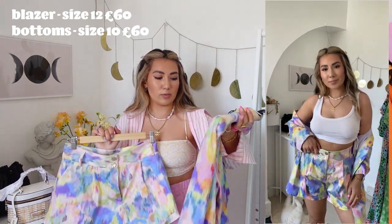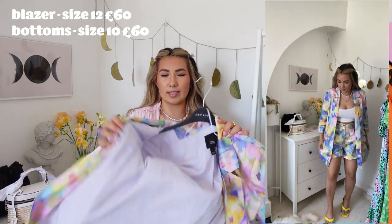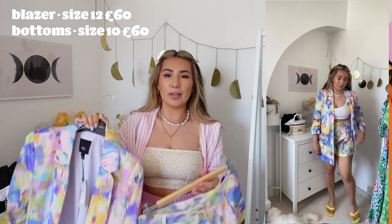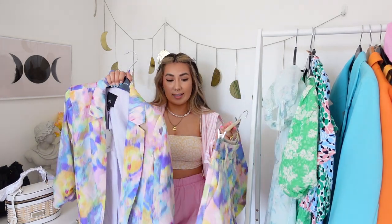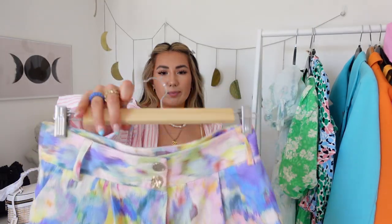I got a size 10 in the top and size 12 in the blazer. The blazer isn't a hard crispy blazer — it's very lightweight with ruched sleeves, which is perfect for summer. I would totally wear the shorts on their own, and I'd also wear the blazer with a black skirt and white top. They're definitely versatile — you could buy just one of the two. I also love the button detail, belt loops, and pockets on the shorts.